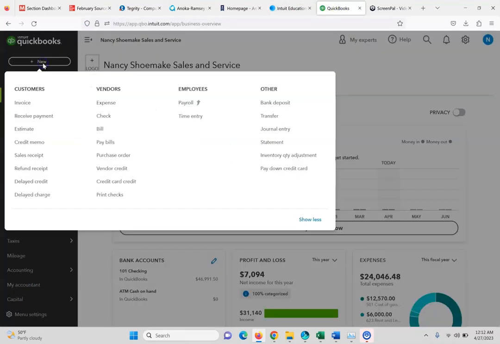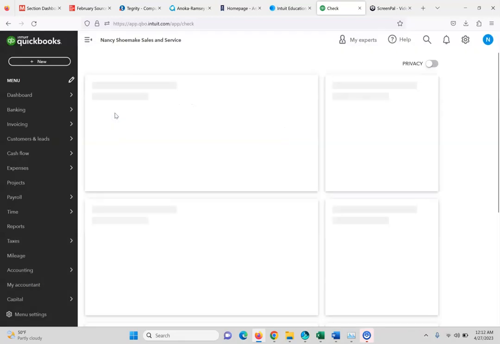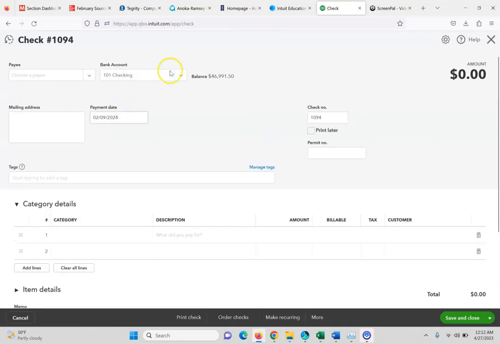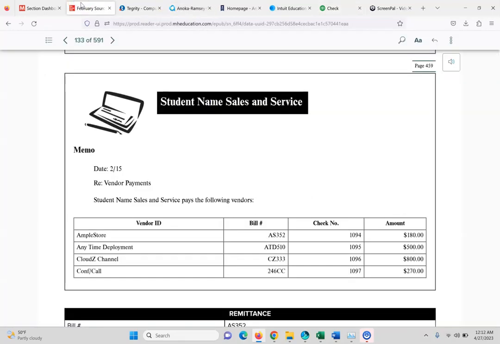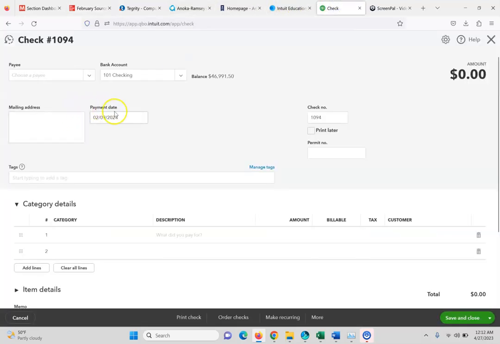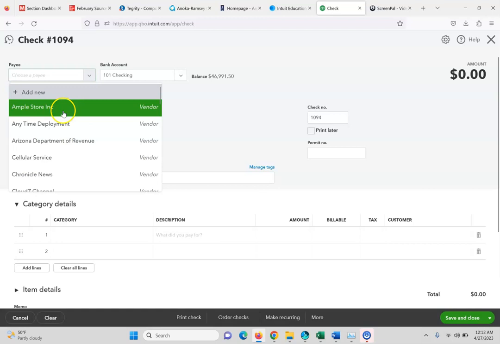So we wrote a check. Check 1094 on February 15th to Ample Store.